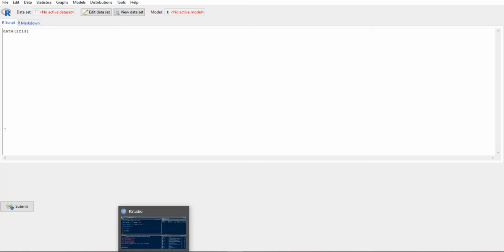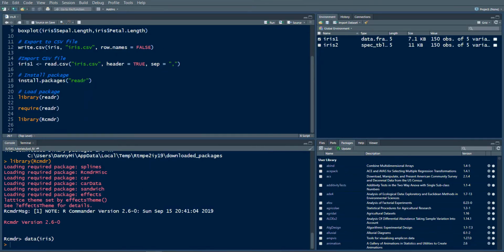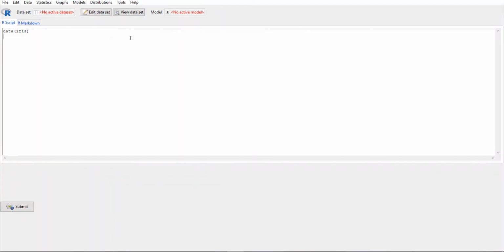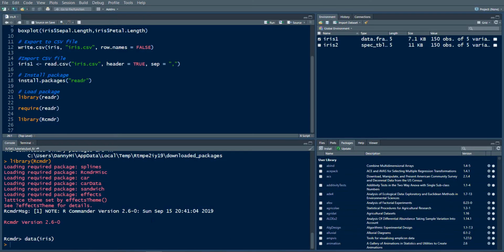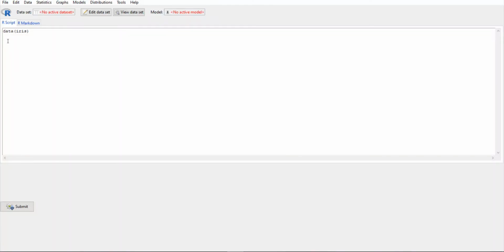You used to see the output here in the past, but now I think it has been shifted to this, so you can have the output here instead. But one of the downsides to this R Commander is that sometimes it crashes, because you are doing an external library call. So you can't use it for large datasets. But for someone just coming in, you can practice with it and get a feel of what R is.